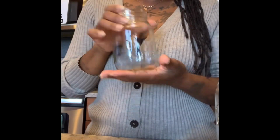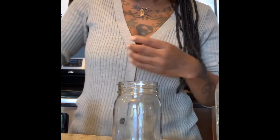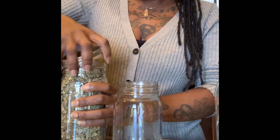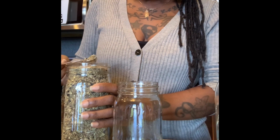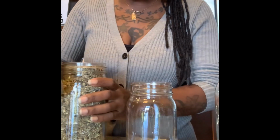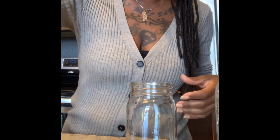So for the next one, I'm going to do two different blends. So I have a 16 ounce jar. And again, the same thing. Taking your teaspoon and filling it up just once. And again, like I said, each teaspoon needs 8 ounces of water.